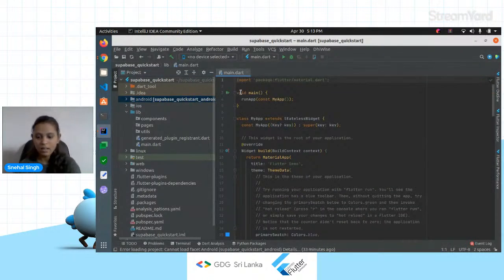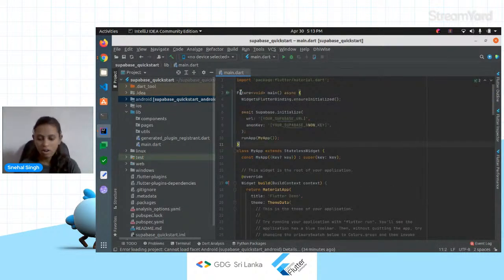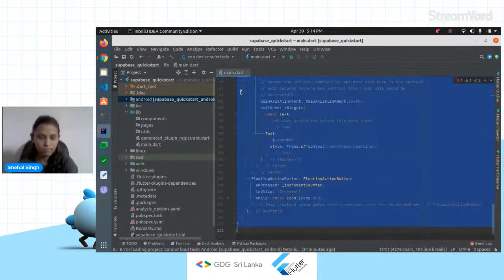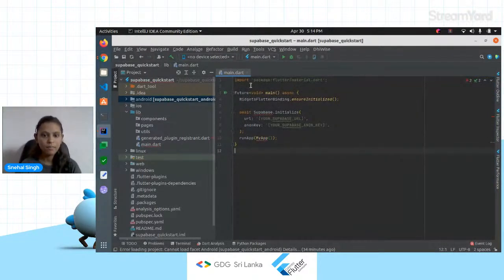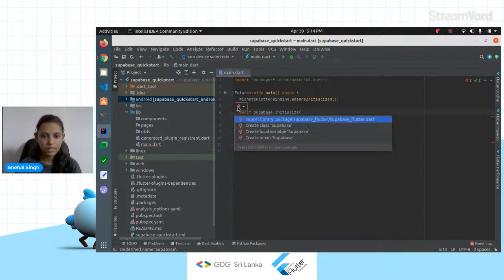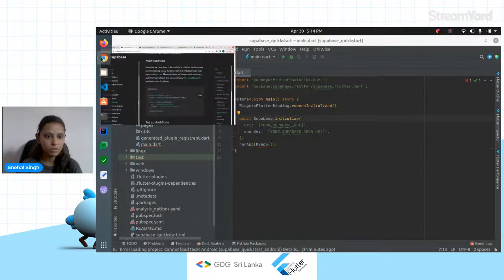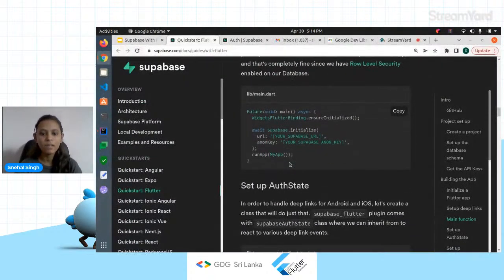Here is my default main function, and I'm going to replace it with this. Also, I'm going to remove this template class. And now here you have to import the dependency of Supabase. So we are good to go with the next step.